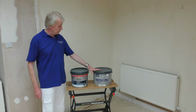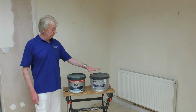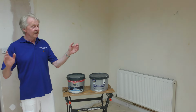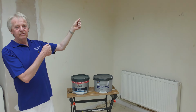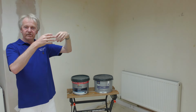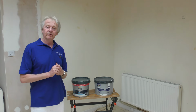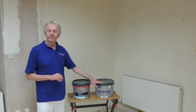And it is really important that you do thin down the contract matte first before you apply it. If you put it on neat, unthinned onto the surface, what you find in the future, and this has happened to me many times, is you'll get your roller and you'll start to roll over the applied paint, which was done several years ago, and the paint comes off the surface and ends up sticking to your roller sleeve as you're rolling the surface. So you know darn well that those people didn't thin down and apply a mist coat first. So I'm going to need to thin down the paint before I start.